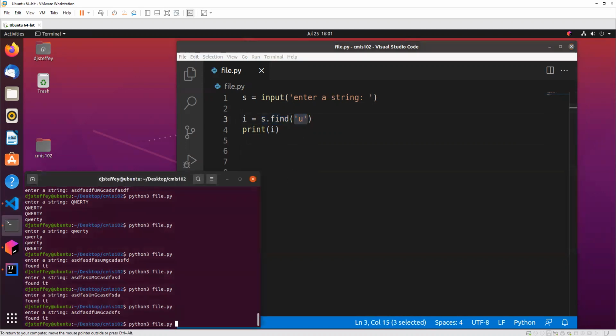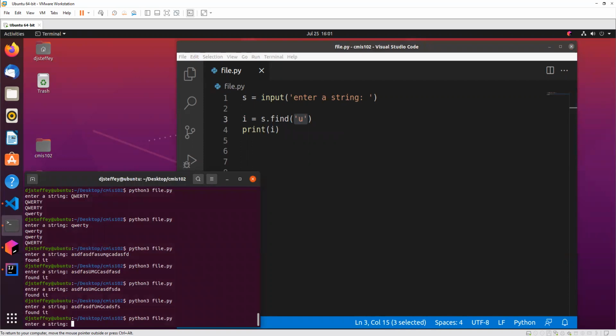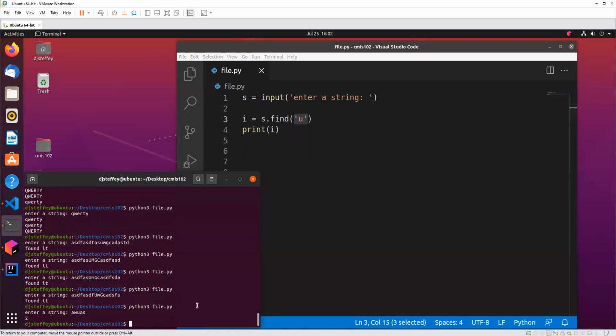Let's show the example. If I type in A W U A S, whatever, the U is in index 2, right? Because A is 0, W is 1, U is 2. It tells me index 2 is where the U is.